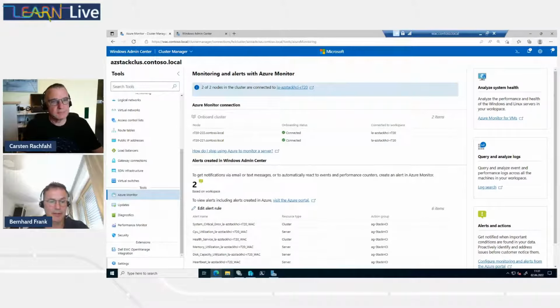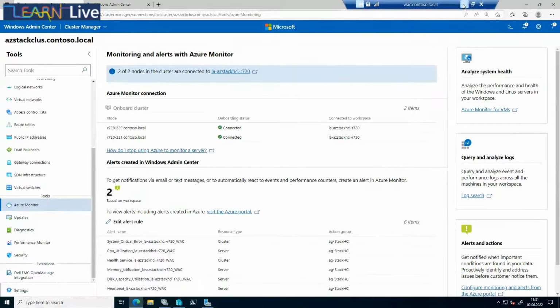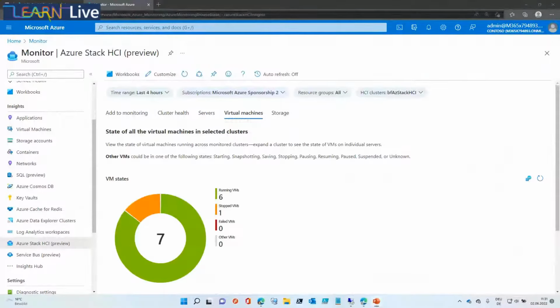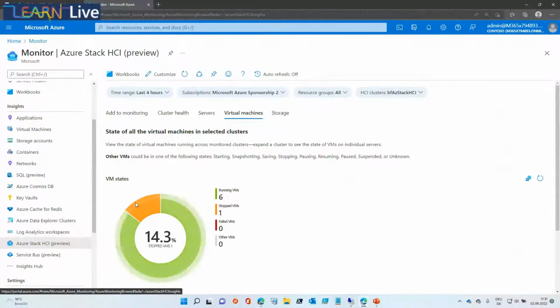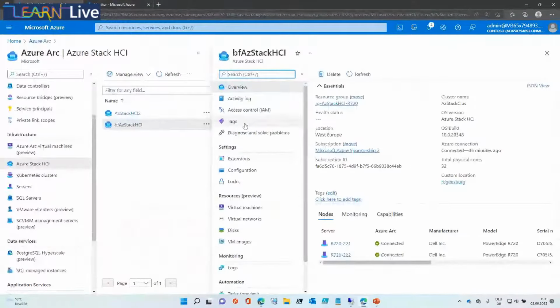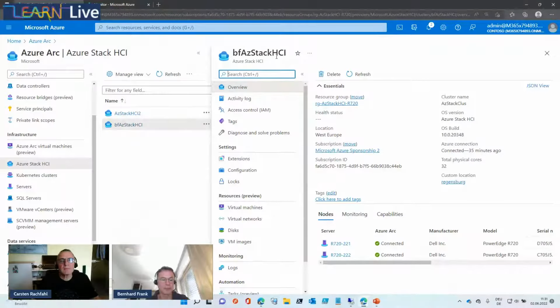So let's have a look at my Azure portal, if I can show this to you. In the Azure monitoring, let's go first over to my cluster view, which is the cluster we were just looking at.